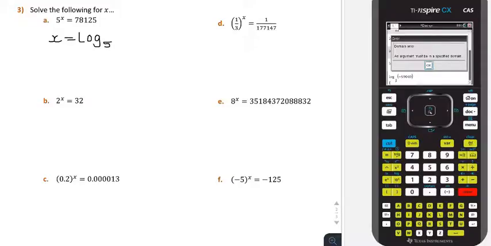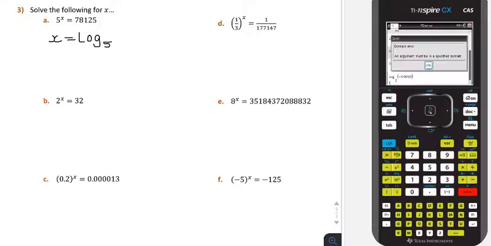So these examples here are actually just taking the original question, 5 to the power of x equal to something, 78,125, and we want to know what x is. Now you could use guess and check. Chuck into your calculator 5 to the power of 2, 25. 5 to the power of 3, 125. 5 to the power of 4, 625, I think off the top of my head. Either way, what you're going to find is that it will get bigger very quick. Guess and check takes a while. So instead of using guess and check, we use logs.